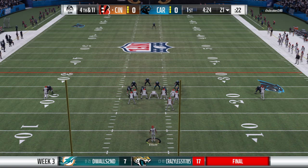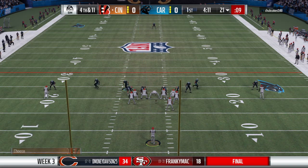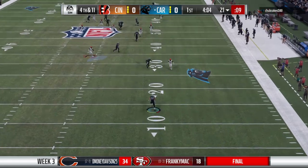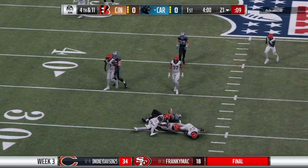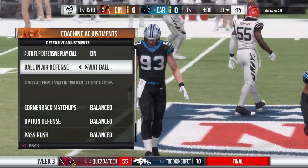Now on comes the Bengal kicker, Jake Elliott, here on 4th down. Christian McCaffrey deep for Carolina. And this is away. It's a high kick, and he got all of it. This is taken at the 10. 21 yards. Well done on the return. And the Panthers will take over now, 1st and 10.